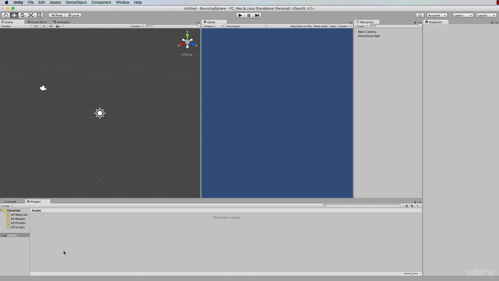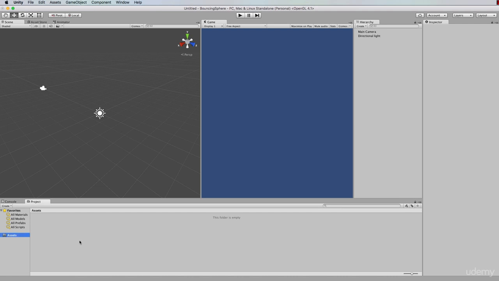Right, so the project window lists all of the assets that are available to your game. So these are the scripts, the game objects, any animations, textures, sounds, all of the things that you might want to put into your game. Now, you might not put all of the things in the assets directory into there, but these will be available. And the top folder in the assets directory of the project is called Assets.